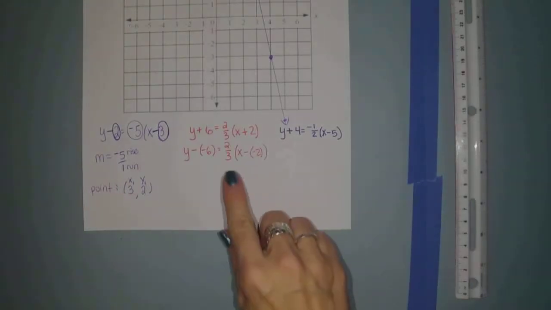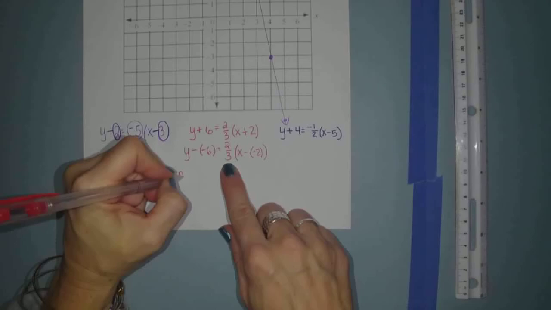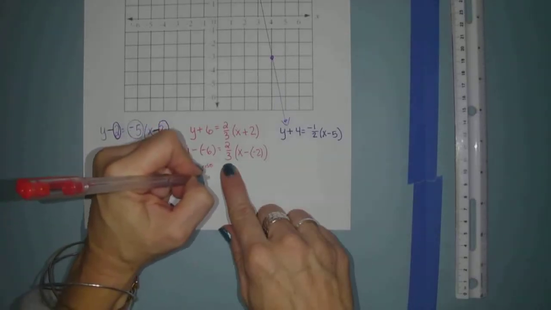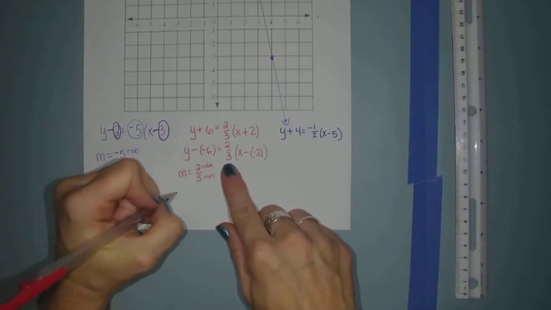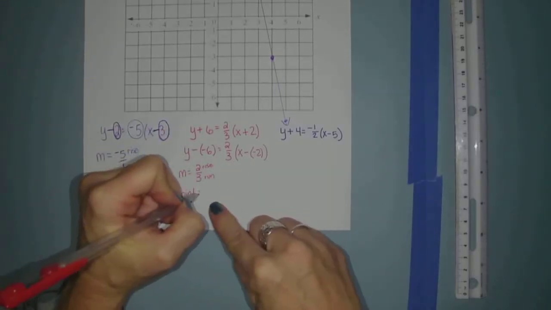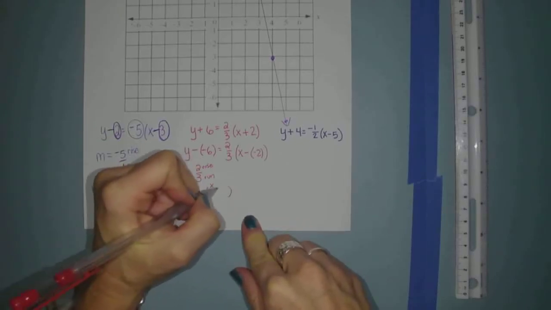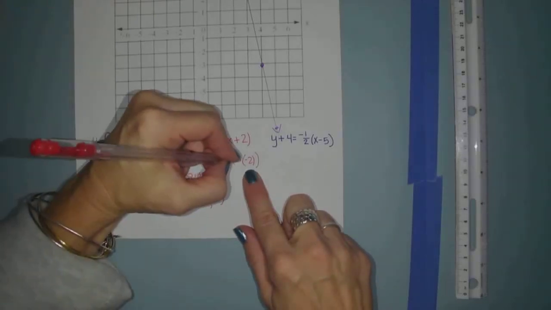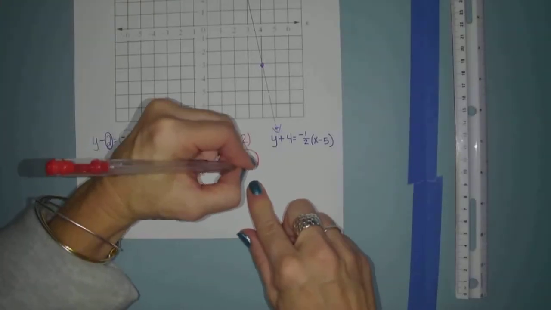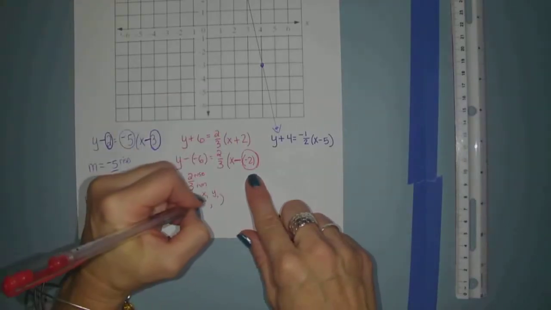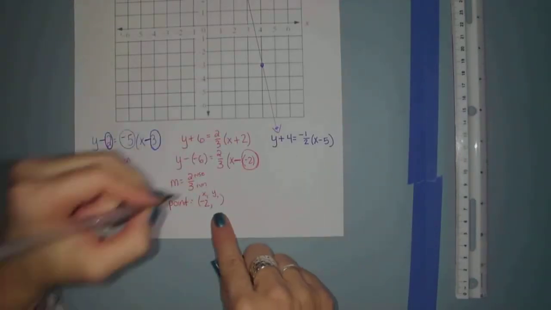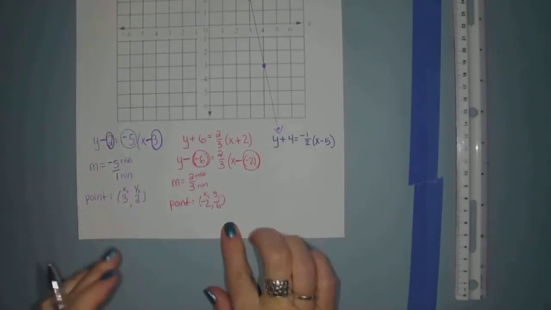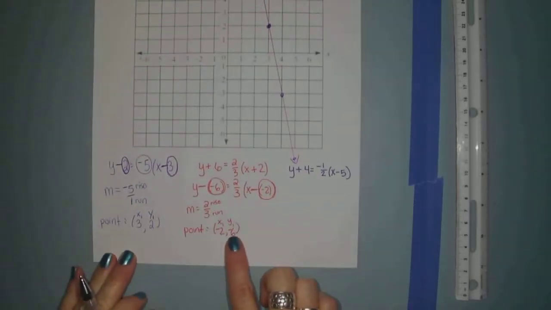Now you can clearly see your slope right here, your m is 2 over 3. That's your rise over your run. And your point, now that you have your equation written correctly, you take the number behind the x after this minus sign, you take the full number, so your x sub 1 is negative 2, and then your y sub 1 behind this minus, you've got yourself a negative 6. So our launching point is negative 2, negative 6.